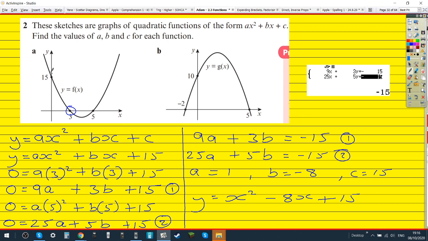Yeah, so the C part is definitely the easiest. For A and B, just sub in the x and y for both of them and use simultaneous equations to get what A and B are. With the calculator, we could have done this manually, but it's much quicker. But remember, with the calculator you have to have the two unknowns on one side and the number on the other. That's just the format that the calculator takes it in. There's no special reason for it. Any questions there? No.